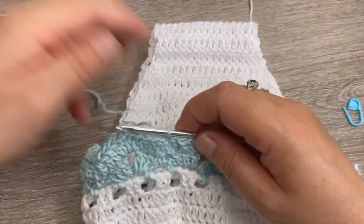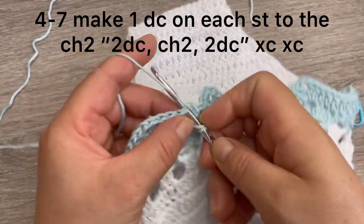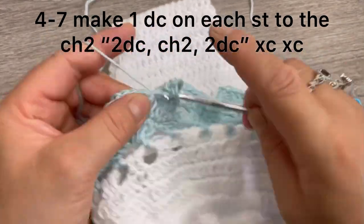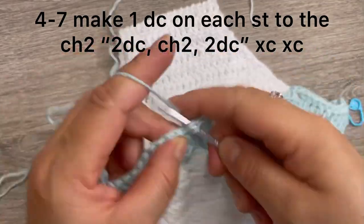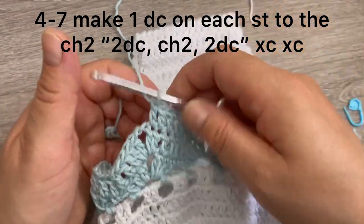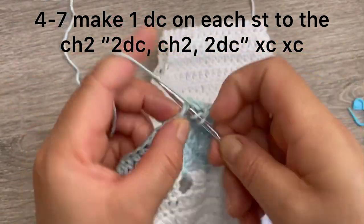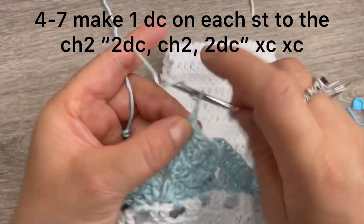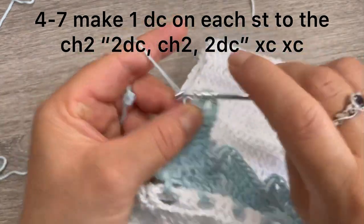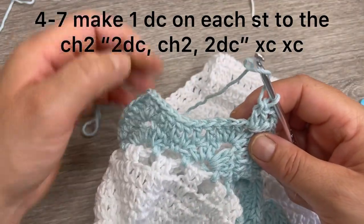And from now on, we are going to be repeating the same. Start by making chain three and make 1 double crochet on each stitch to the chain two loop. And now on the chain two loop, make 2 double crochets, 1 and 2. Chain two and 2 double crochets. Now make 1 double crochet on each stitch to the next chain two loop.